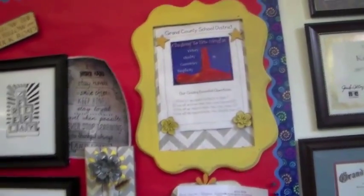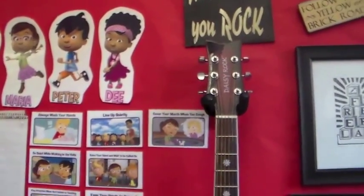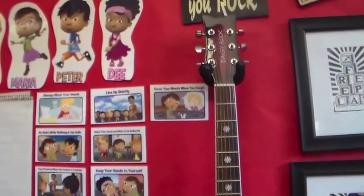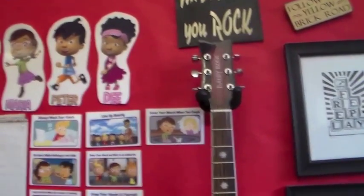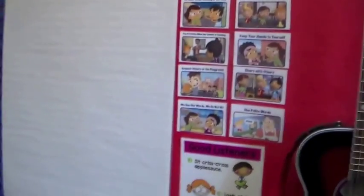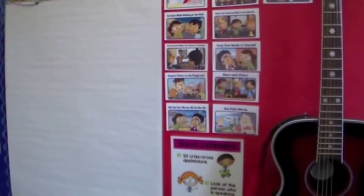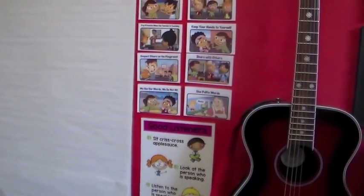And so there's my things, and then it quickly goes over to our character development. I use WonderGrove. If you're not familiar with WonderGrove, it's wondergrove.com. I absolutely love it. The kids connect with it, and they actually beg me to show them the behavior movies that are like 2 to 3 minutes long. And this note paper I use for all kinds of things. Anything I write that I need quickly for modeled writing or Star Student, I write right there.